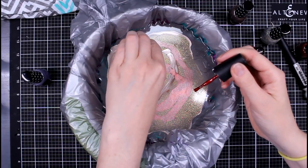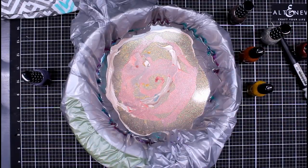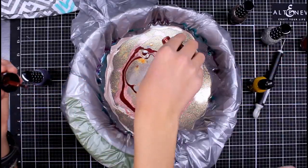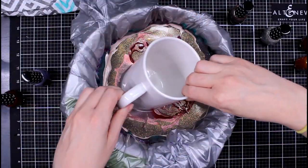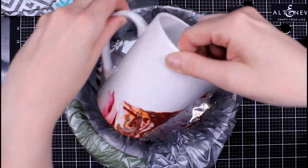This one here we were going for some fall colors for my sister — she loves fall and we thought this would be really good for her. We're just dropping in a whole bunch of colors. There was a little bit of blue left over from the other one, so you're going to see that some of these mugs have other colors that were uninvited.